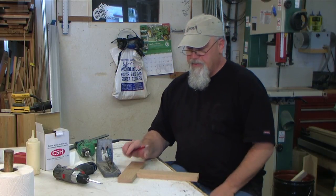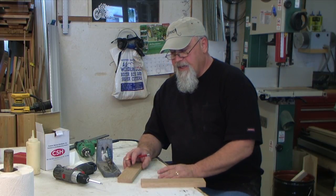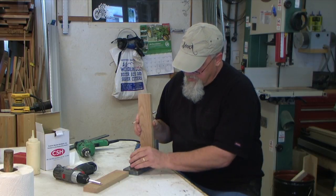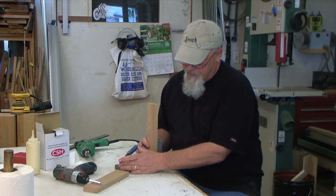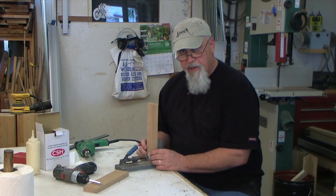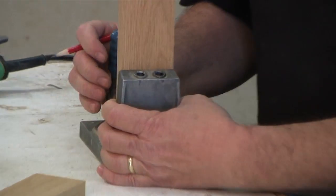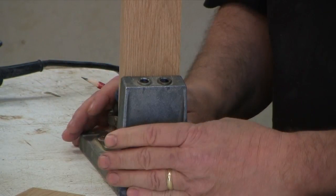Obviously going to be a different configuration of wood on something like that, but you're going to get the idea of it. What we're going to do is I'm going to drop this right in here. This little adjustment here is adjustable for different thicknesses of wood. You want to adjust the screw back and forth to where you just feel that pop over center a little bit so it holds it snugly. On the back side here where the business is going to take place, we just want to center up that piece of wood with the sides of the Kreg jig before we tighten it.